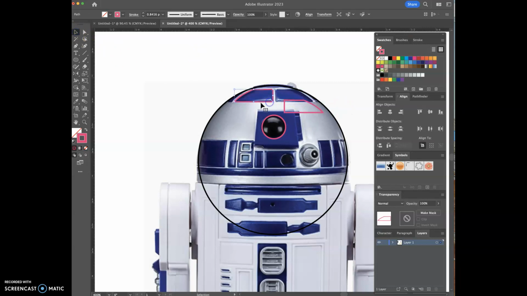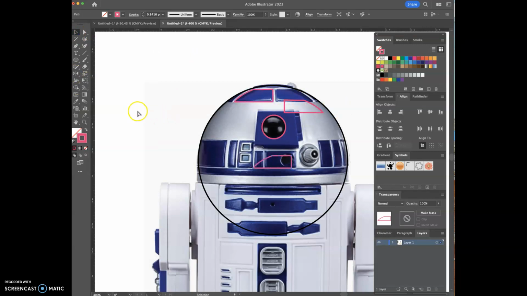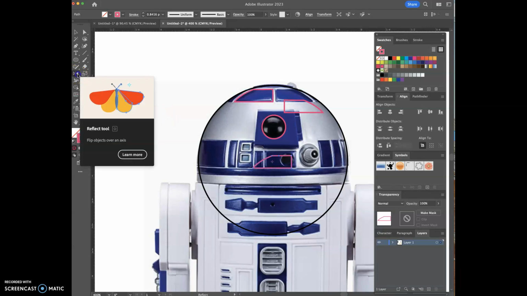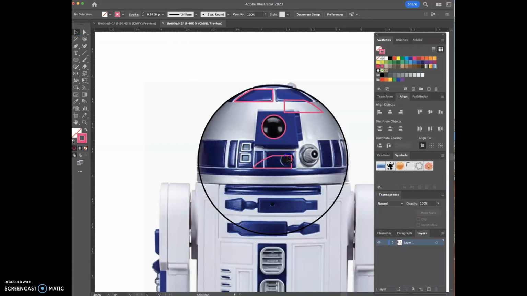The other thing you can do is just hit copy, paste, and then double click this, and it'll give you options for your angle. As I did this, it's automatically set to 90. It flipped it to the other side. So there are just several different ways you can do things in Illustrator.